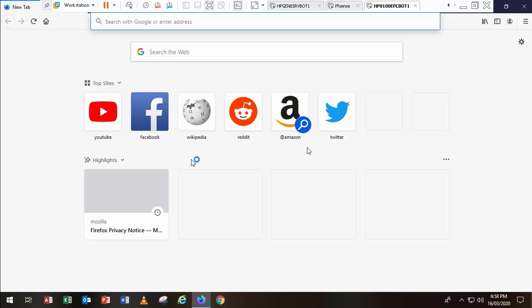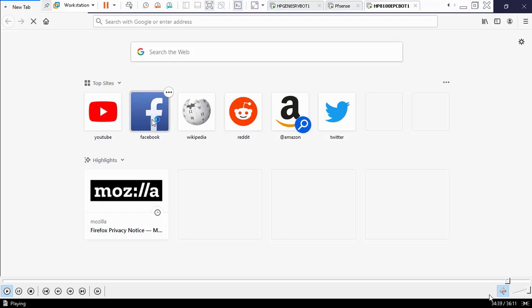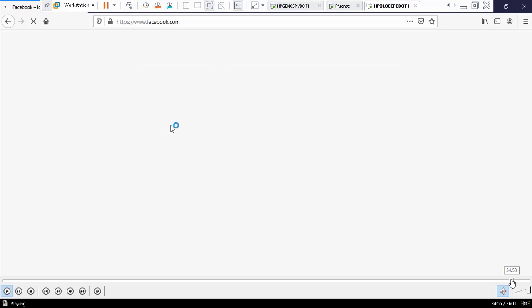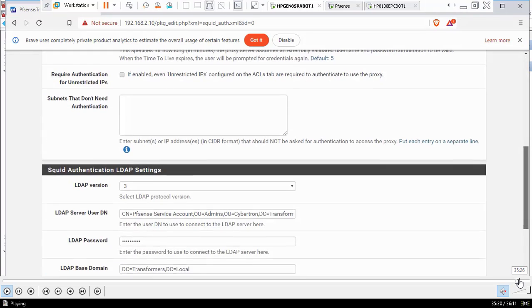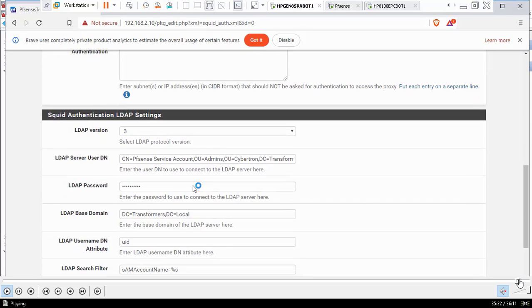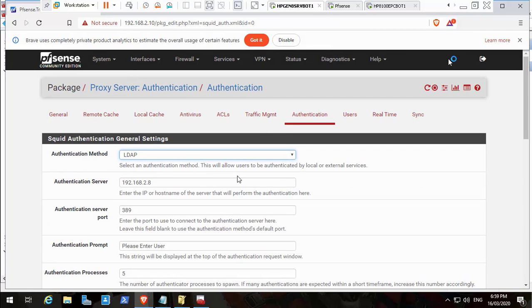In the Internet Explorer it also still didn't work. The CNN was working, and here is the Facebook, it's working on Firefox. So I was revising the setting again, but still the problem persists. There was no authentication, or there was no integration between the Squid proxy and SquidGuard with the Active Directory, and even after changing the setting this wasn't solved.